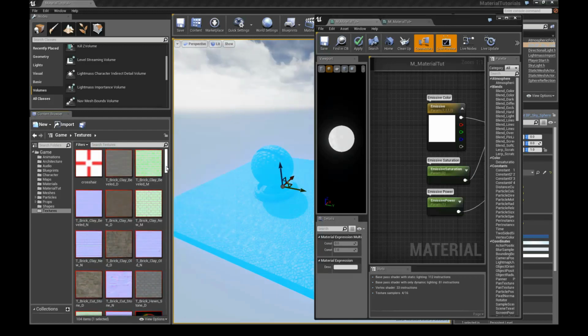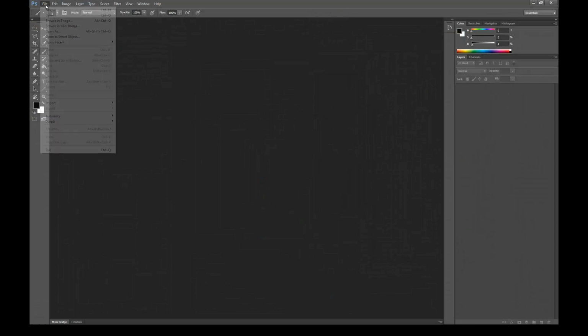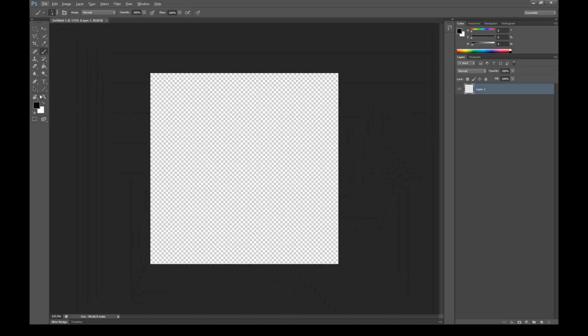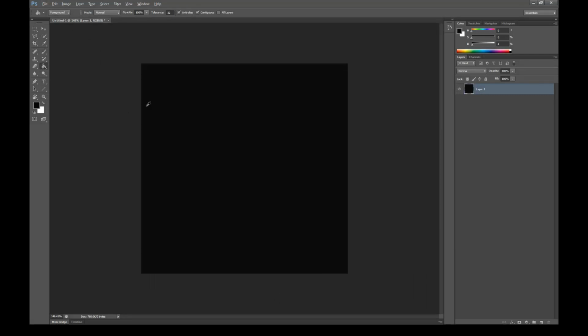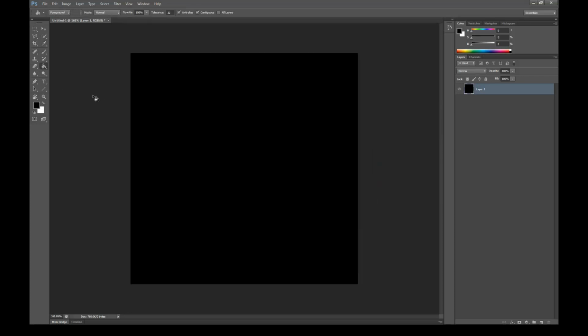And I'm not really seeing anything in here, so now might be a good time to go ahead and introduce importing textures. So we'll pull up Photoshop and we'll make a mask really quick. So we'll go File, New, and it doesn't need to be anything large. We'll just stick with 512. Alright, and we'll go ahead and fill the background in with black. Alright, and we need all the way black.